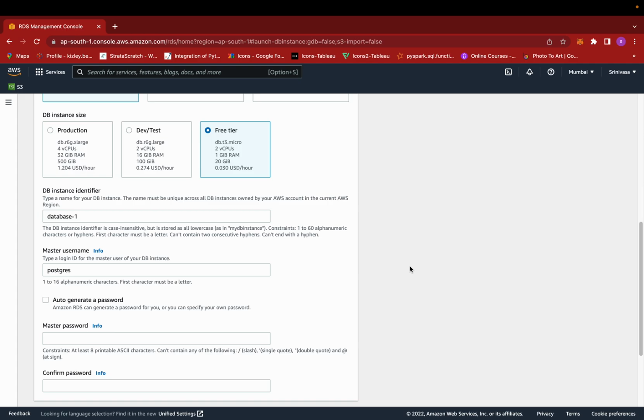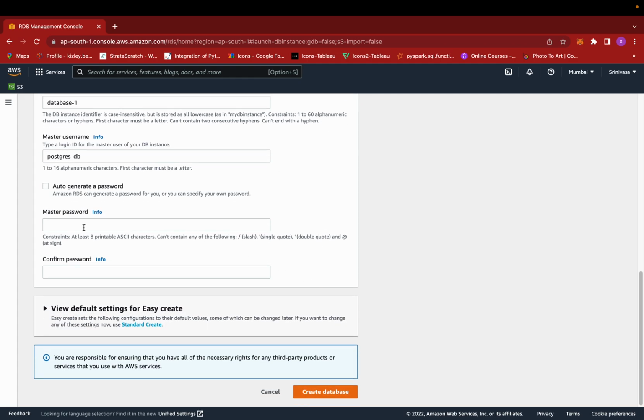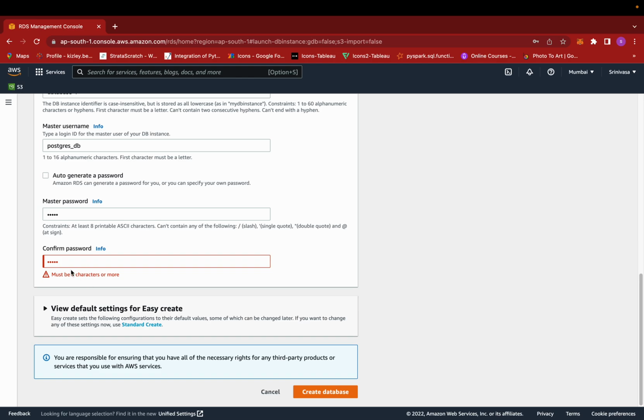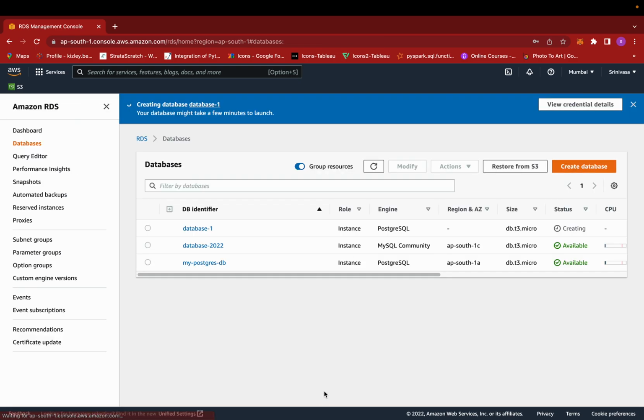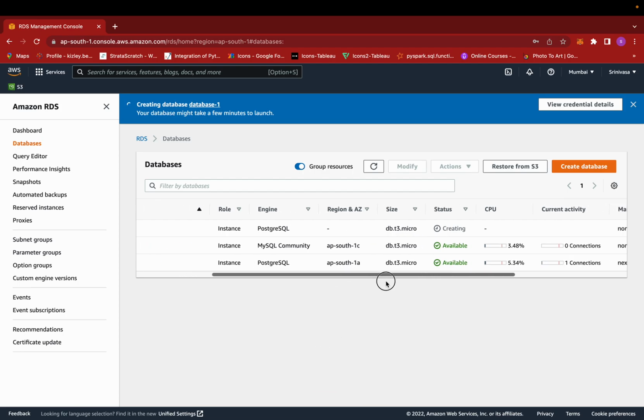Once the limit is completed, you will be charged on a pay per use basis. So in this, I'll create a Postgres DB. It's the name of the login account. I'll create a password. I'll confirm the same password again. I think it has to be more than 8 characters. So I'll adjust the settings. Okay, I think it's done. We'll just create the database. Normally, creating a database takes around 15 to 20 minutes.